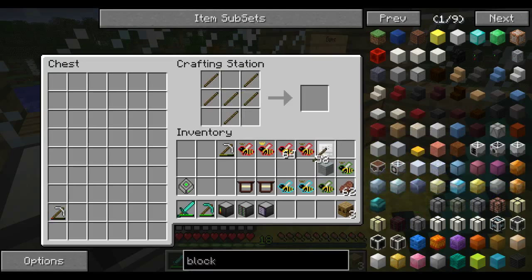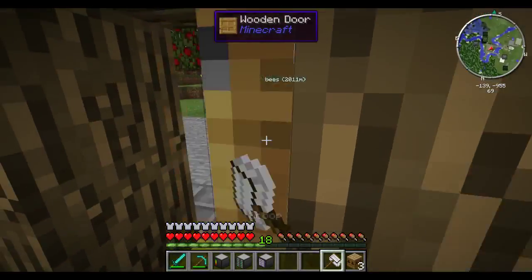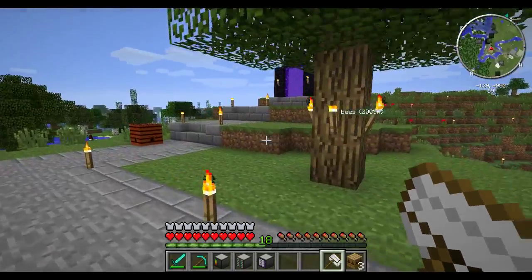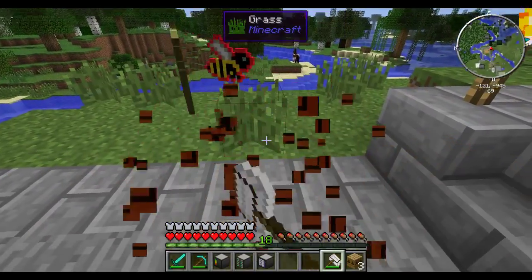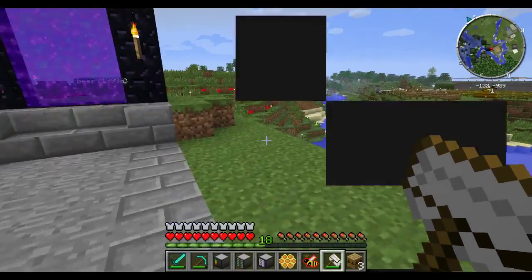Now what this does is allows you to open, break the bee houses that lie around the lands. So I've got one here, I think I've got one over there. So you just click on it, which gives you a bee, and use your honeycomb or something like that.